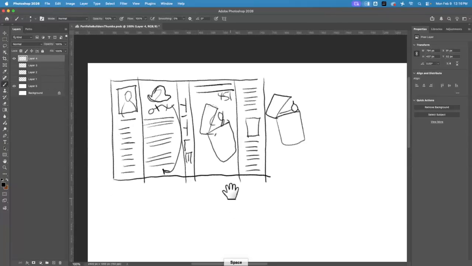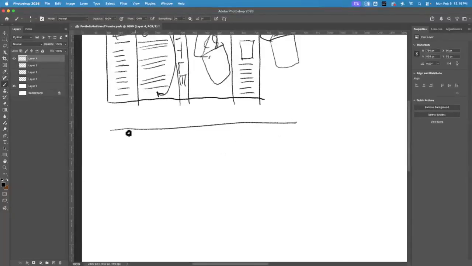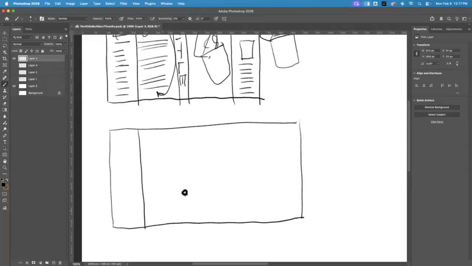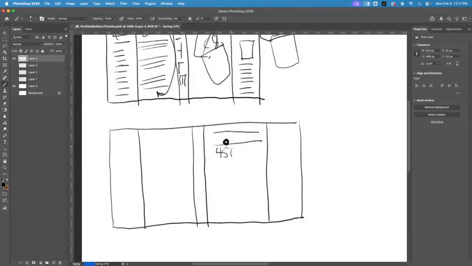I'll come up with another one. And what if I want to change my idea? That one was a little short, a little goofy. I'm going to draw a longer one. I've got the flaps and the spine. Then, maybe I want the title, and then I want 451. I know that's the title, and I'm going to have the title here. And then I want, I don't know, a fire hydrant. And I might go back and look at stuff.